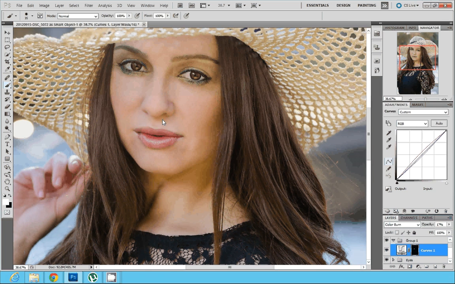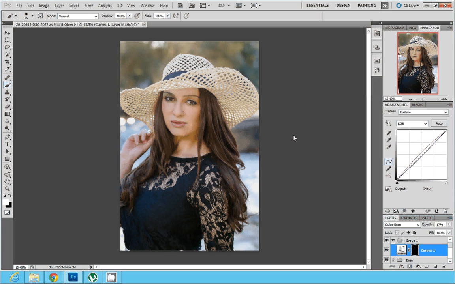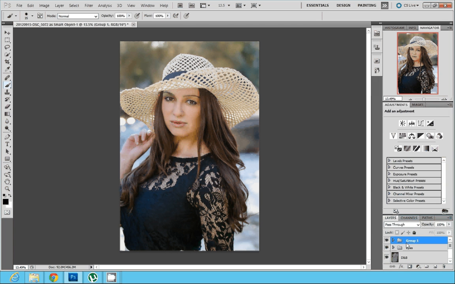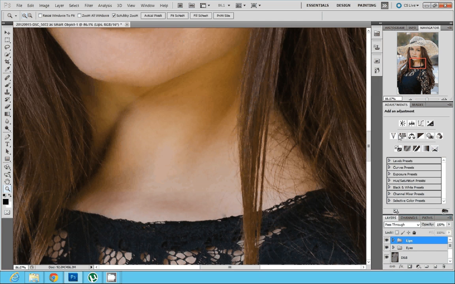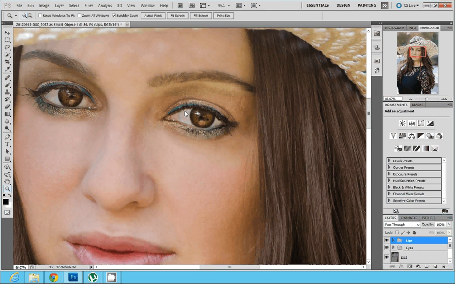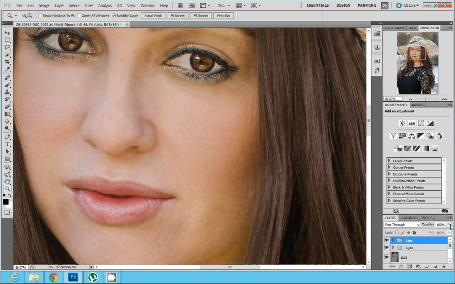Now I'm just going to bring back her lips. Control 0 again, and I'm just going to lower that opacity just that little bit. I'm starting to like the way this image is taking shape. I don't know what else I can do. I suppose I could teach you my skin smoothing technique. I don't think I need to do it here because my lighting was pretty good, so I'm fairly happy with it. But just for the sake of this tutorial, I am going to teach you it.